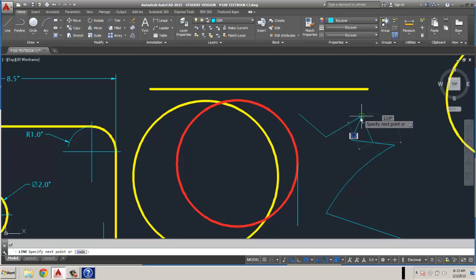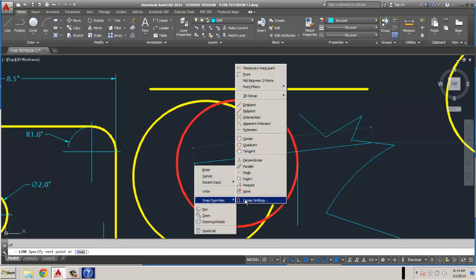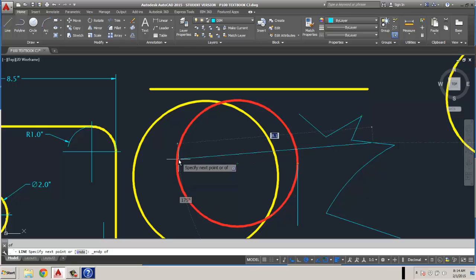Now the next one, you'll notice as soon as I do that, it gives me all my other options. If I want to go to this center point, I'll just come out here and find that point, or there's my tangent. But once you've selected a point and it's going to a specific location, you have to make sure your mouse is right near where the tangent is, or it'll find an endpoint. There's perpendicular to the circle, there's apparent intersection, and snap overrides. I just want to find the endpoint. Of course, a circle doesn't have an endpoint, it just has handles, but I could find this endpoint up here.